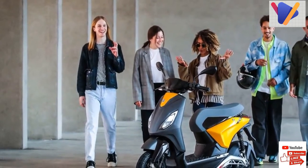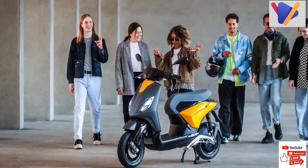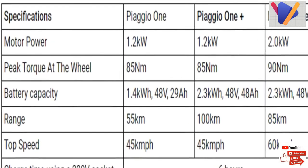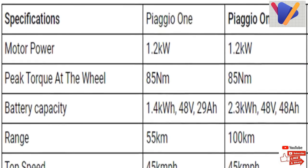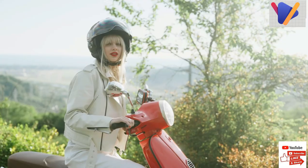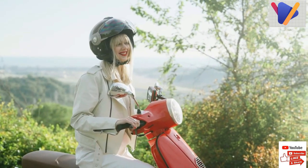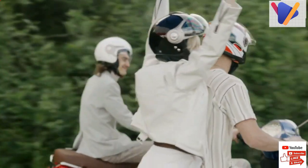While the electric scooter looks sporty, the claimed top speed figures aren't really that impressive. Moreover, at a starting price of 17,800 Chinese yuan, around 2.03 lakh rupees, the electric scooter is pretty expensive for its class. Despite all this, the Piaggio 1 still seems to be a little too expensive for what it offers. Also, we're yet to see whether this swappable battery pack is a result of Piaggio's consortium with KTM, Yamaha, and Honda, signed in March.